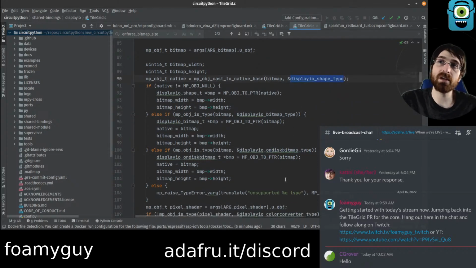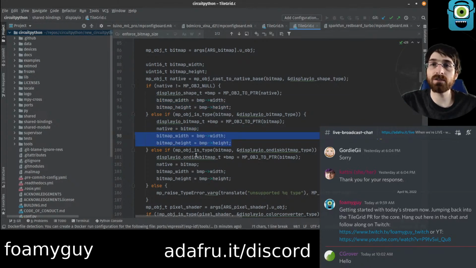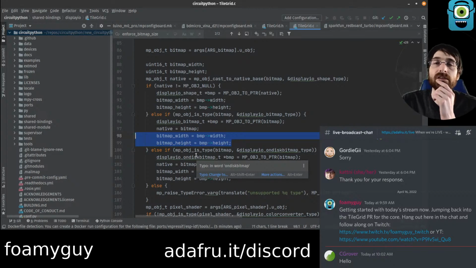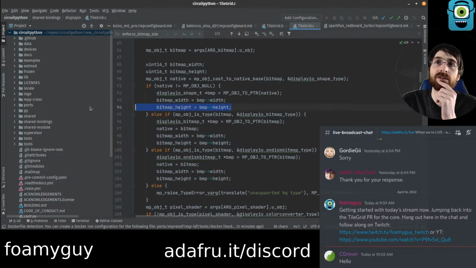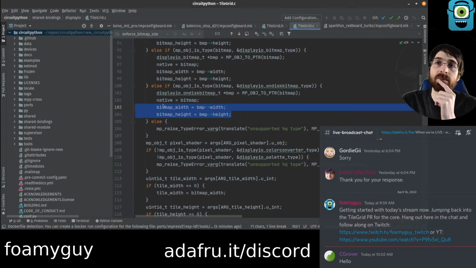And then it could also actually be a display IO shape, which is a lesser used type of display IO object, but is one that is possible to put on TileGrid. So this is checking the type. Once it figures out the type, it's then setting these variables width and height. Although I do notice the code to actually set them is the same in all 3 of these cases. Maybe it would be worthwhile to do this outside of the if statements or something, because these 2 lines are basically repeated inside of each branch of this if. Maybe we could do those outside or something. There might be room for other efficiency improvements.